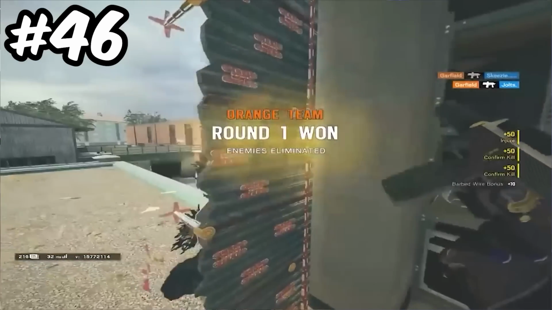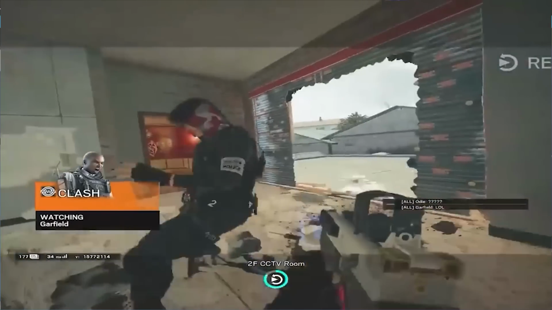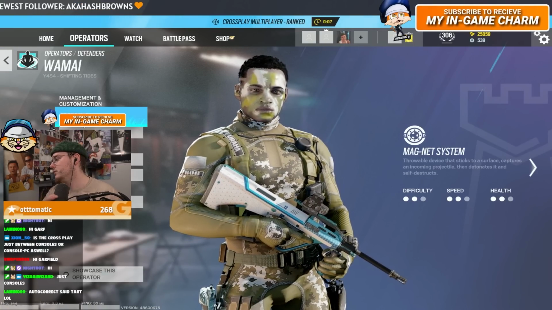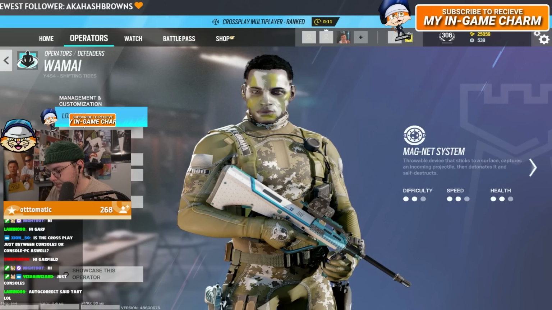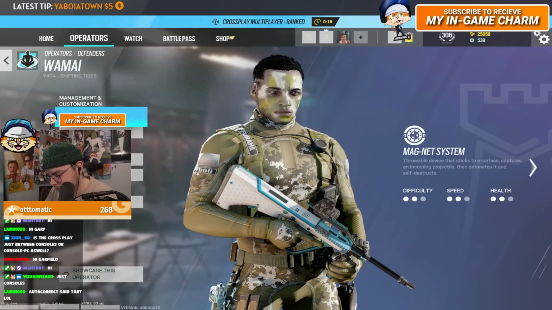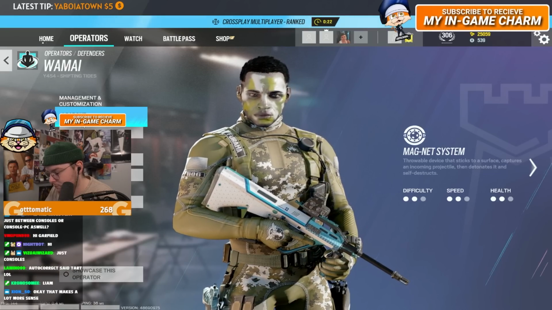Next is the AUG A2. Now, Wamai has this AUG, and so does IQ. This AUG is okay. It is, once again, solid. It's not the best, but not the worst. On defense, it can be very hard hitting, but you will lose a lot of gunfights just because of how slow the gun shoots, so you have to have really proper crosshair placement. But on IQ, I would not be using this gun.